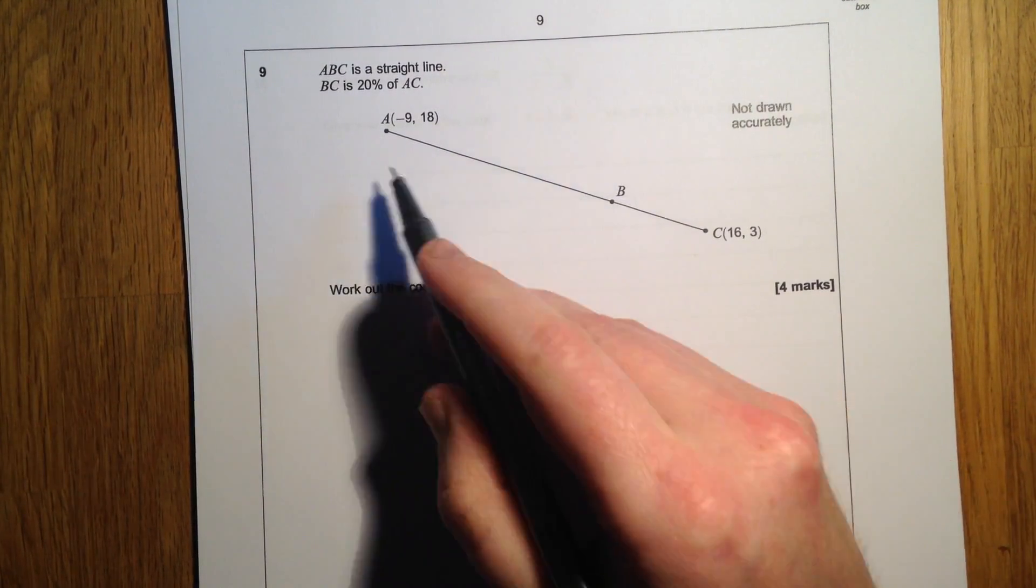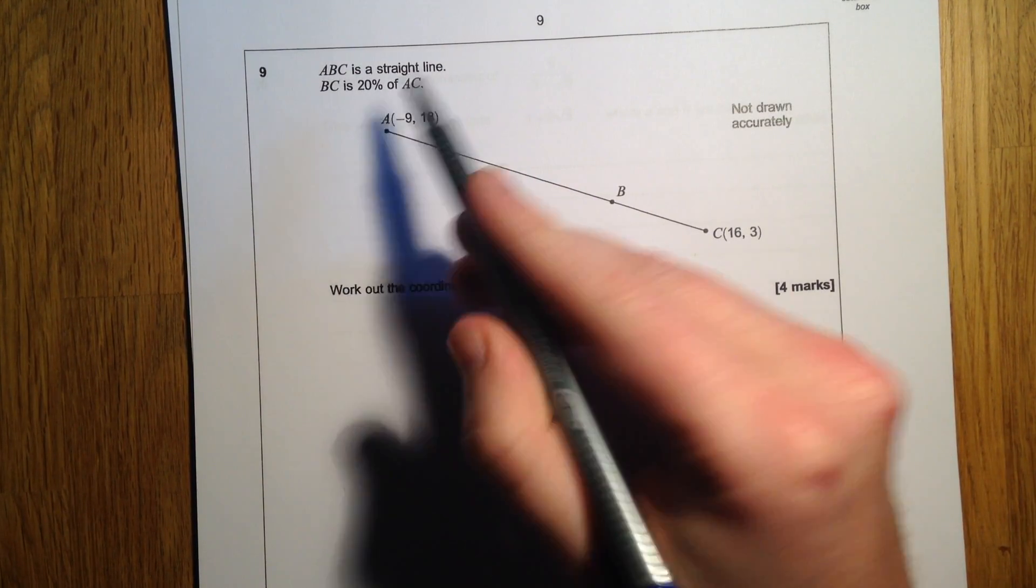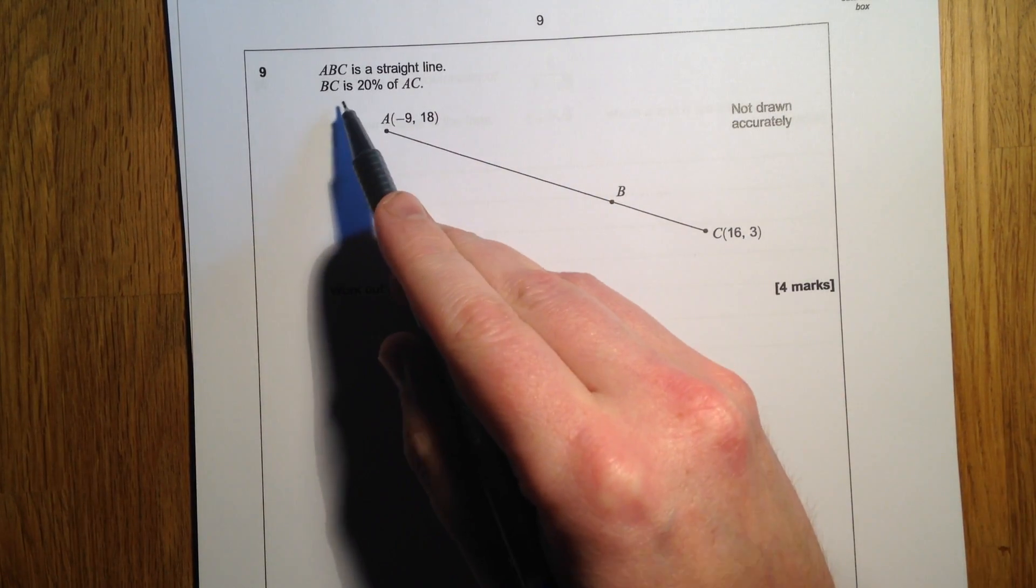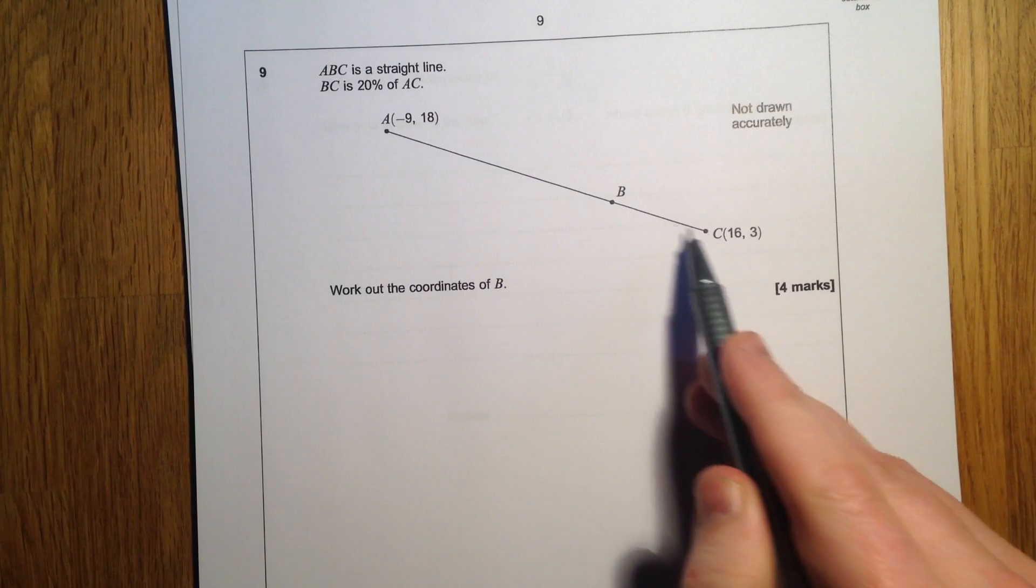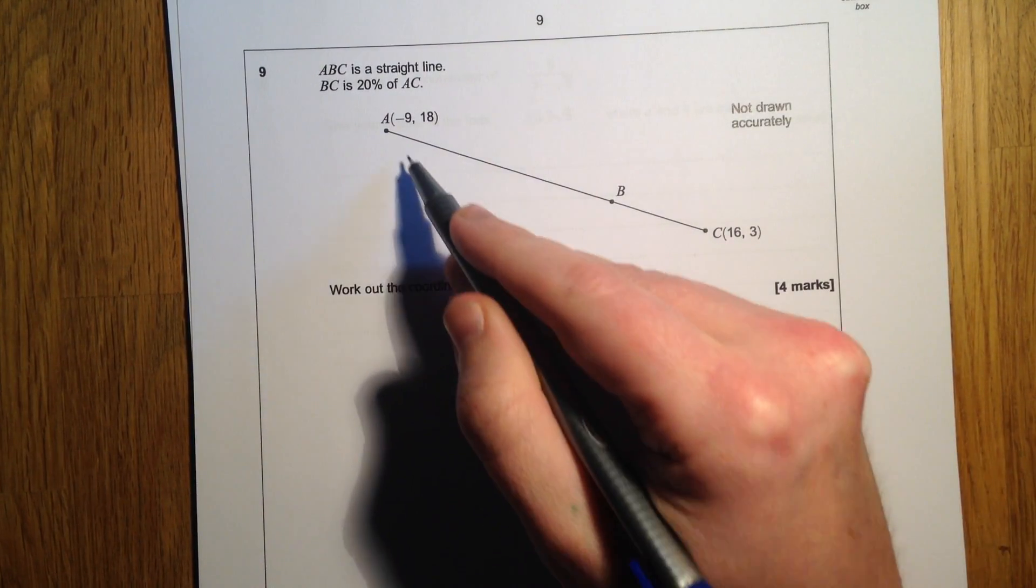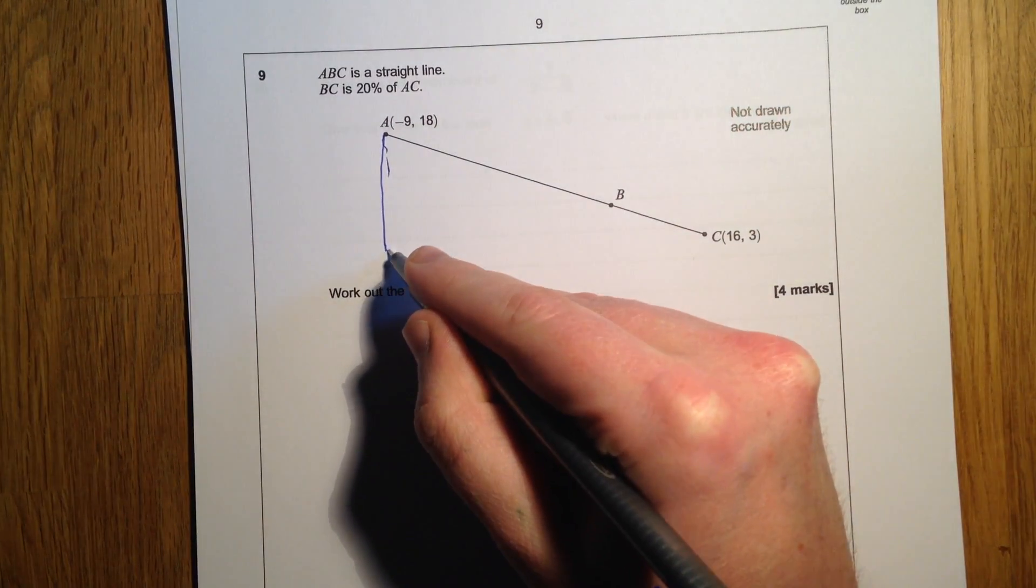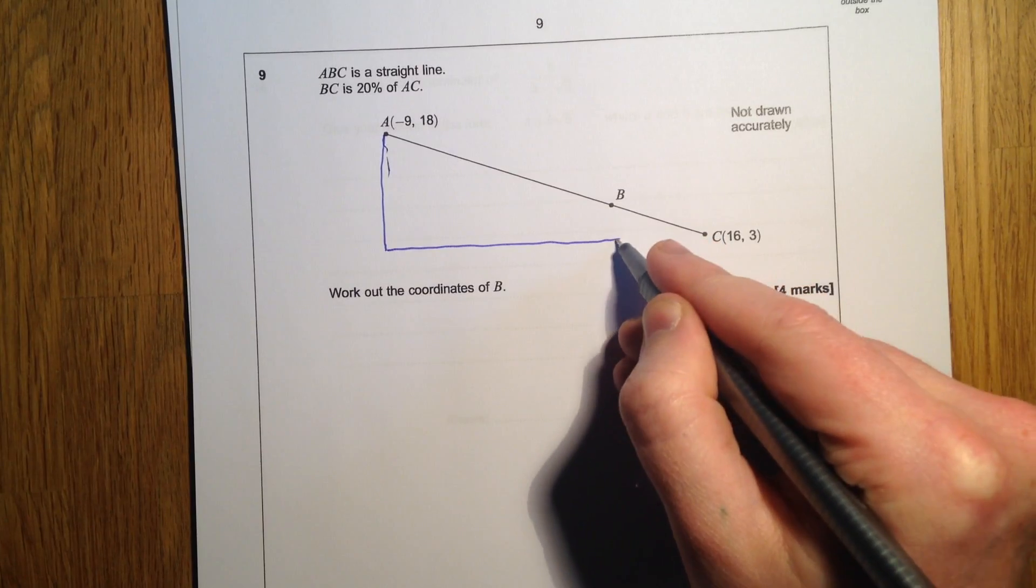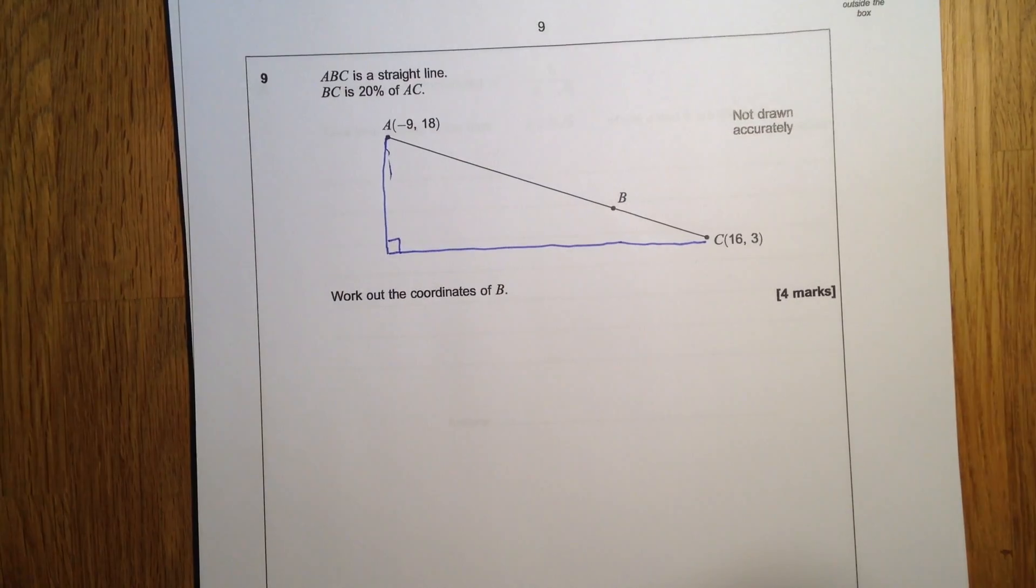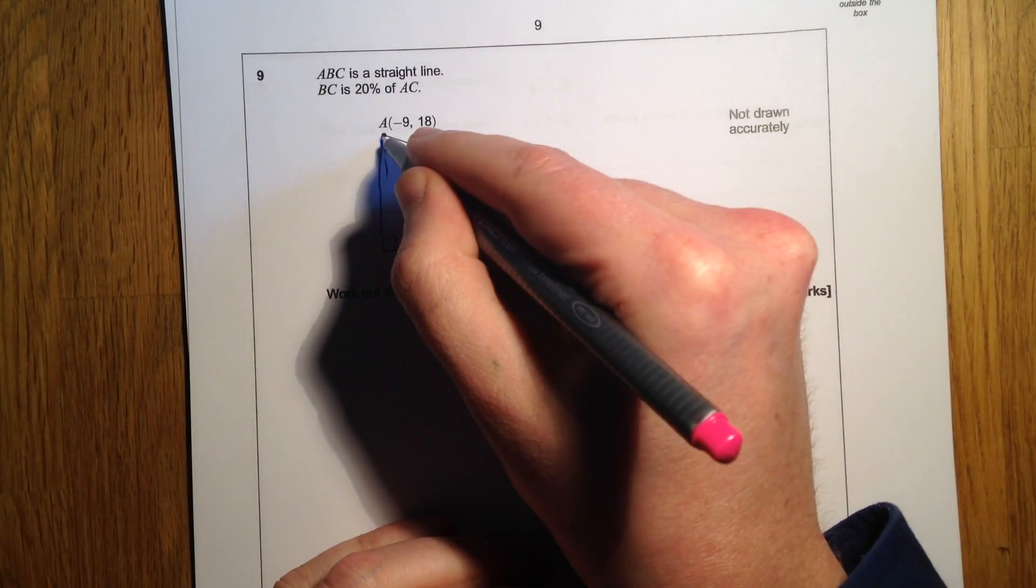So on this question, it's not looking for a midpoint, it's a bit like a midpoint question, but if you want to think about this journey split up into two parts from A to C, B to C is 20% of AC, so this bit here is 20% of the entire thing. So you can imagine that journey split up into the vertical bit and the horizontal bit, from here to A to B, it's going to be 80% of that journey.